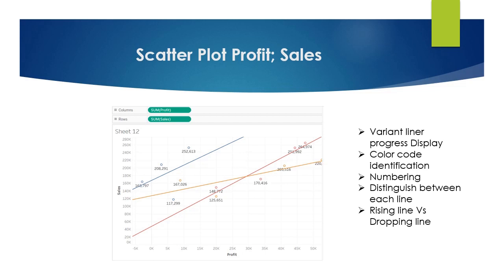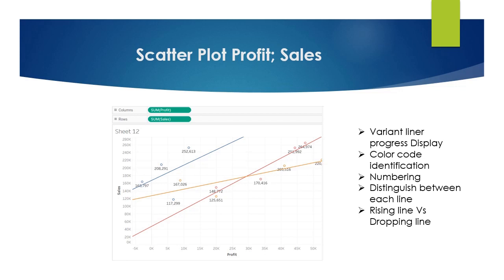Simply we can see the three lines and where the lines are going. We see that the blue line is very good because it has the blue mark. The red one is not that good, it has declined, so we mark it red. So these are the variants of where the lines are going, picking up the good phases. So that means the scatter plot always has to be a straight line to make the graph very easy and clear.